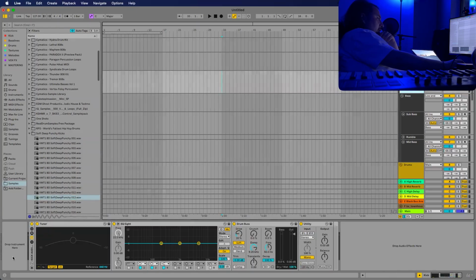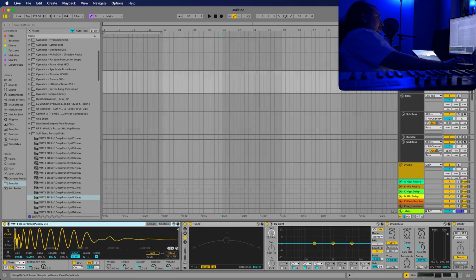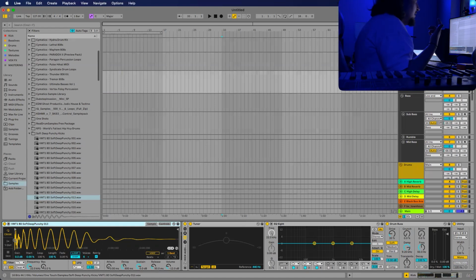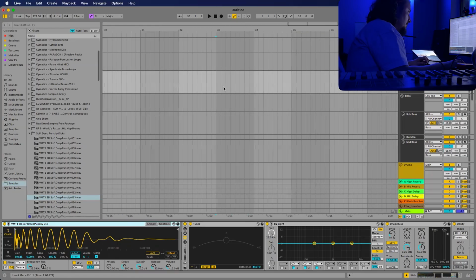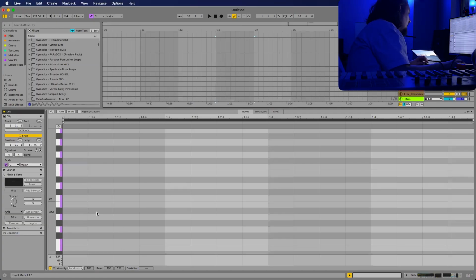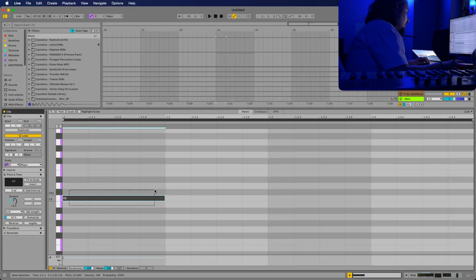So here I have a MIDI channel, as you can see. But when you put samples where it says drop instrument here, it actually turns it into a sampler instrument, and that helps you to play those samples according to certain rhythms that you want. That's what I like to use with my kicks as well. So I'm just gonna go ahead and create a MIDI channel here. And in melodic techno, as everyone knows, we have four on the floor kicks.